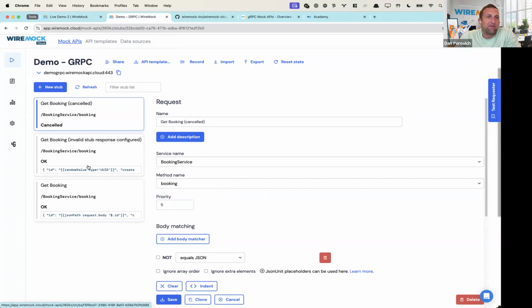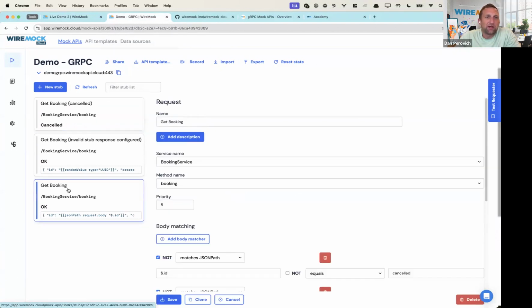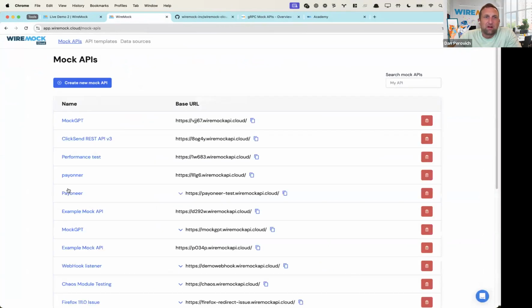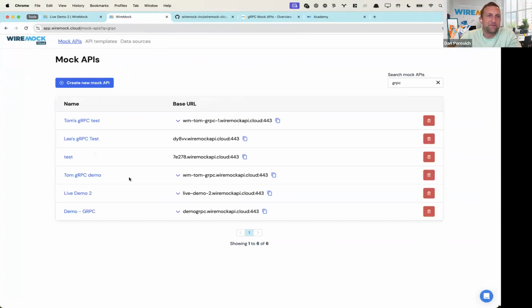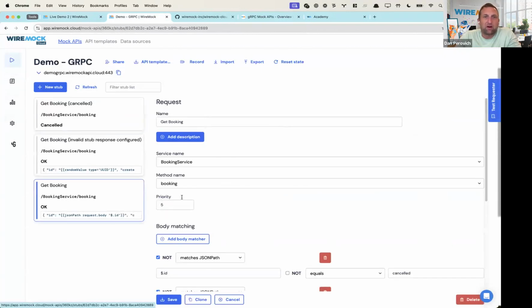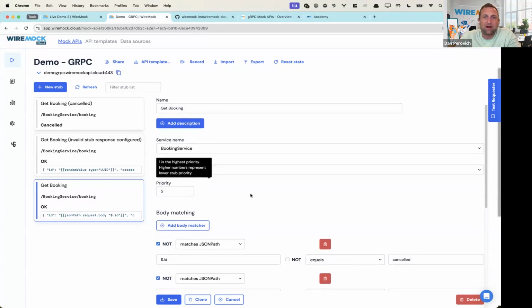So in here, I have a few different ones. So we'll look at the sunny day scenario. And let me go back, gRPC. Here's my demo gRPC. Here's our sunny day scenario. So this is a get a booking. We're going to be using that booking service with the method of booking name, priority of 5.